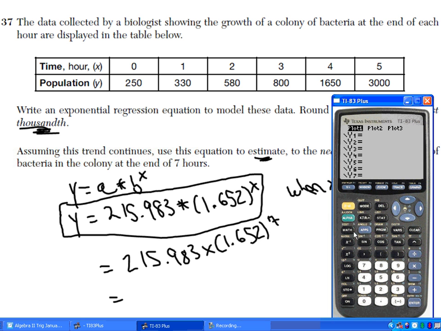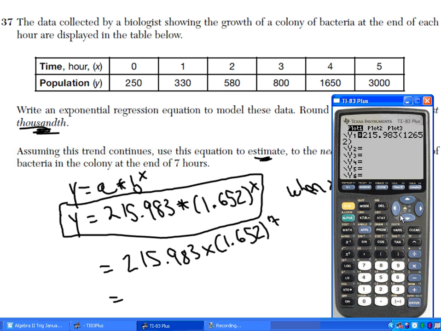The other thing you could do is enter the regression equation in the y equals, and you could also get the estimate that way.